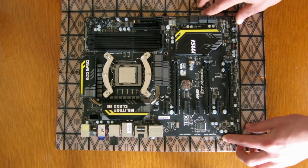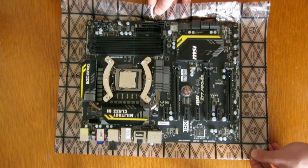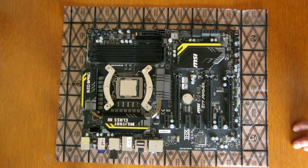So I think that's about it for now. It's a solid board, it's really good, and it's also really well priced. So I can't really complain at all about this. The only thing I could say that they could do better is maybe increase the quality of the plastic clips on the memory a little bit. Other than that, it's totally fine.